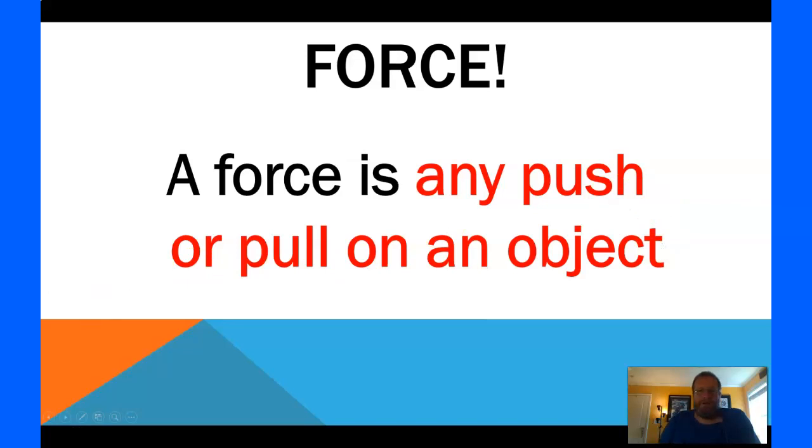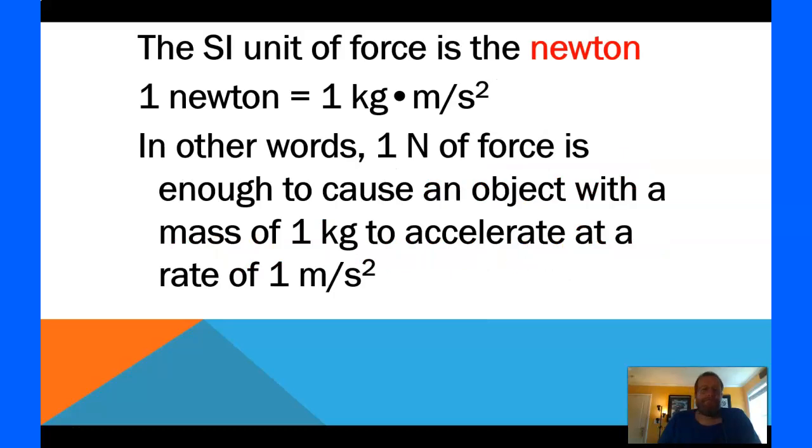Force. All right, we measure forces, as you know from all the unit quizzes we used to take, with a unit called the Newton. I need you to define what a Newton is. A Newton is 1 kilogram times meters per second squared. That's the unit for Newtons, right there. What does that unit even mean? It means that 1 Newton of force is enough force to give 1 kilogram of mass an acceleration of 1 meter per second squared.